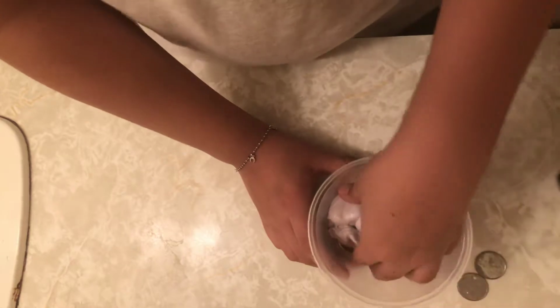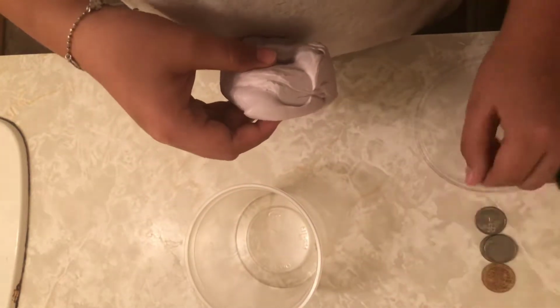Got 2 coins here. Another coin. Another coin. Let's put the coin. Oh, I got 4 coins. Let's put the coin. Okay, I knew it would fall, but I caught it, I guess, at the right time. Put like that there. Something in here. You guys can see me. Just put you guys just like that.